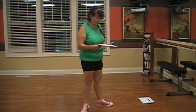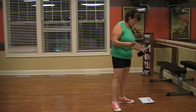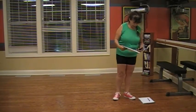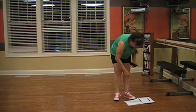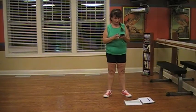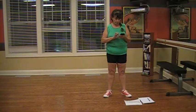So I think it's going to be a good workout. I don't see any problems with this. I think it's going to be challenging, but not too challenging. I have my timer, and I am ready to go. I also put a piece of paper here so I can try to jot down how many high knees I do each time. So 10 minutes on the minute. We start the timer, and here we go.